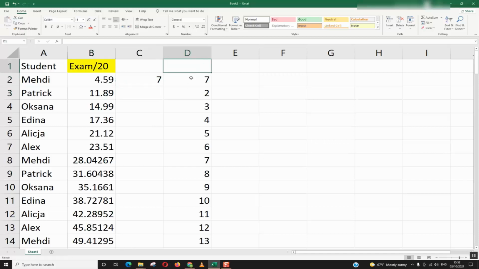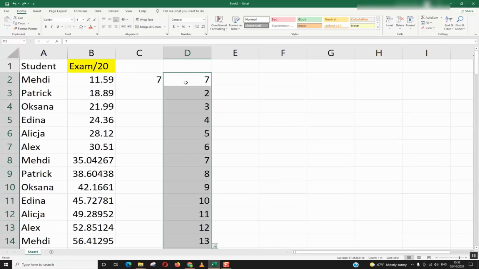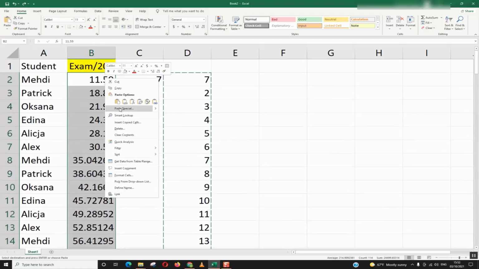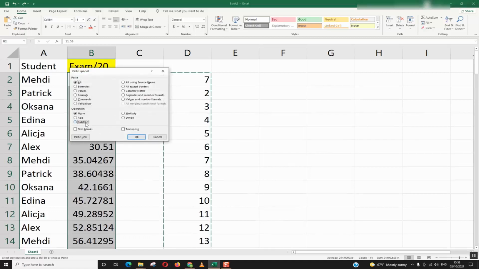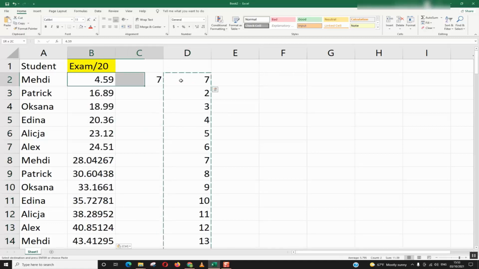Now let's say we have this set of values which we want to subtract here. So to do that, again, select the entire column which we want to use for the subtraction. Click Ctrl C. Then select the target column or table which has to be subtracted. Click Paste Special, Subtract, and click OK. Now, as you can see, each line has been subtracted by a certain value. So here, subtraction was done by 7, by 2, by 3, by 20, by 4, by 5, and it's ongoing.